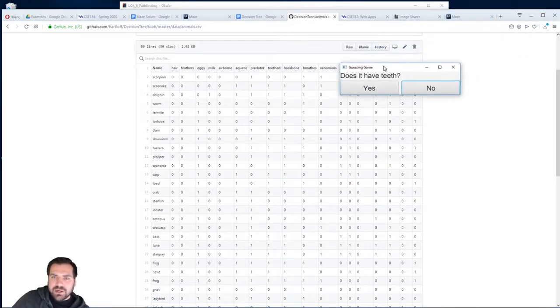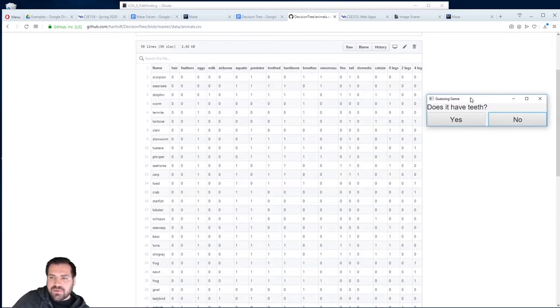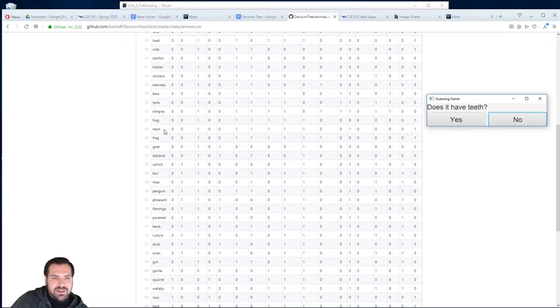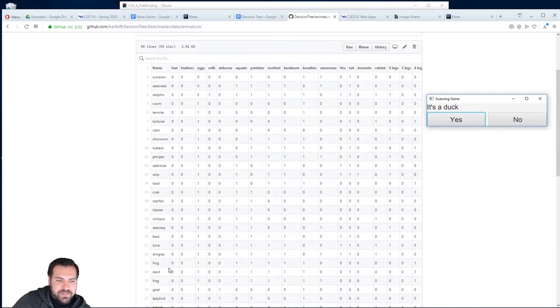So we have this running up here. I'm going to think of a worm, I guess. Just thinking of something that I know. Actually, let's just look up something else. How about a frog? Let's say a frog. I don't know if a frog has teeth. I don't think a frog has teeth. I'm going to say no. Maybe this wasn't the best thing. Does it have a backbone? Yes. Is it a predator? It eats flies, but I'm going to say no. I could look it up, I guess. But is it the size of a house cat or larger? No. Does it swim? Yes. It's a duck. Well, it's not a duck, but I answered something wrong there is the problem.